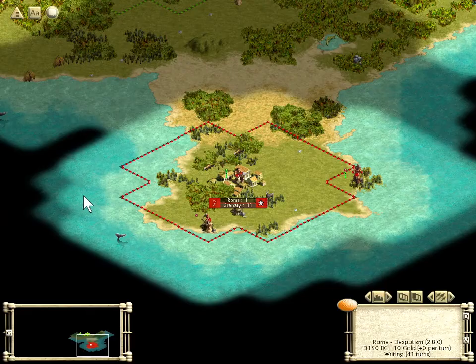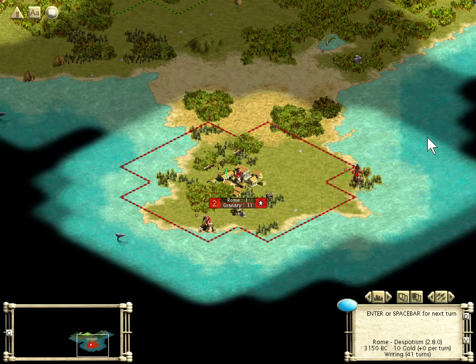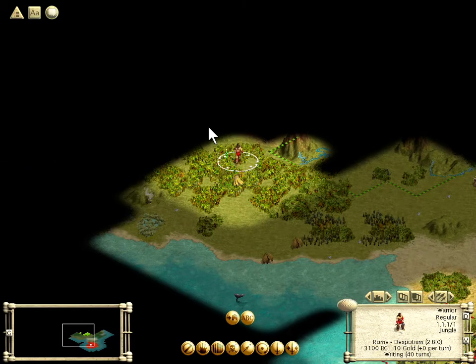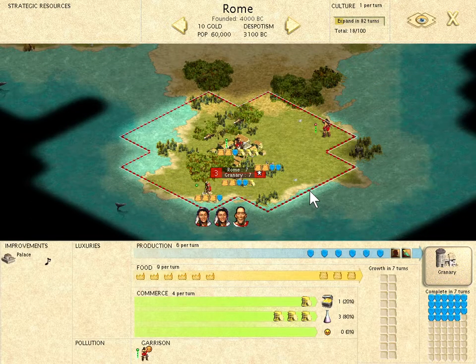All right, so Rome is going to grow in one turn. This guy's finished this mine, so the production is going to be pretty good in Rome. Rome is going to have some pretty good production going on. So now Rome is size 3. It's got 6 production. And it's going to build a granary in 7 turns. That's all right.